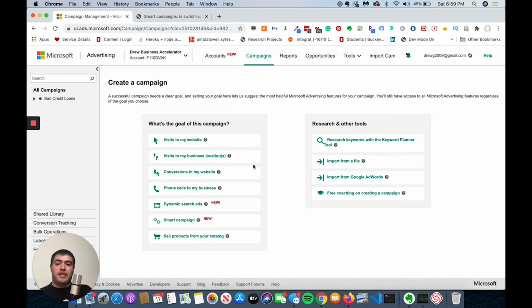What I would recommend is that you do visits to your website at first. And then once you build up enough conversions, usually on ad networks, it's like 25 to 50 conversions. Once you get to that point, the algorithm can actually optimize for those conversions and you can actually choose conversions. So what you would do is create one campaign for visits and then you create another campaign with a new goal and you'd either retarget or you would use that conversion data and you would use conversions because now there's enough conversions on your pixel or the thing that's going to track the data coming into your campaign.